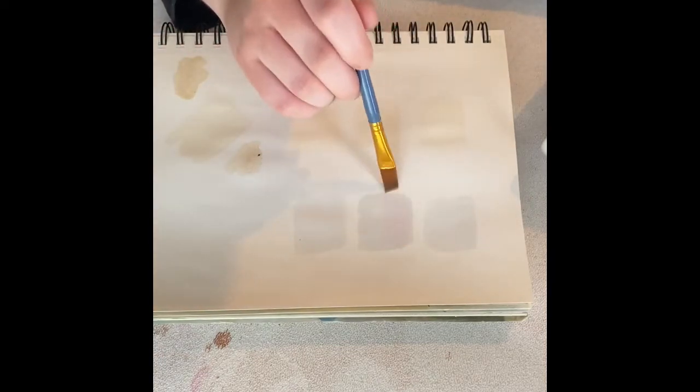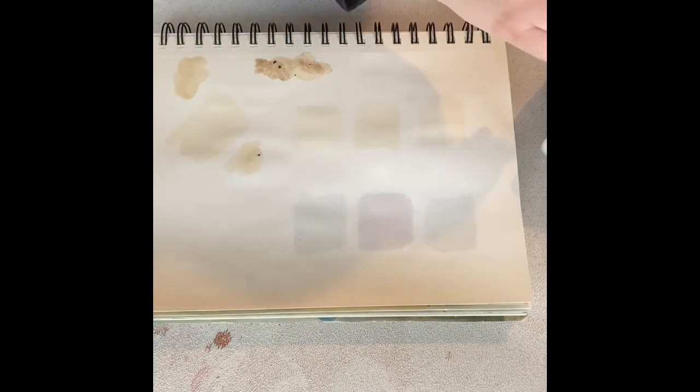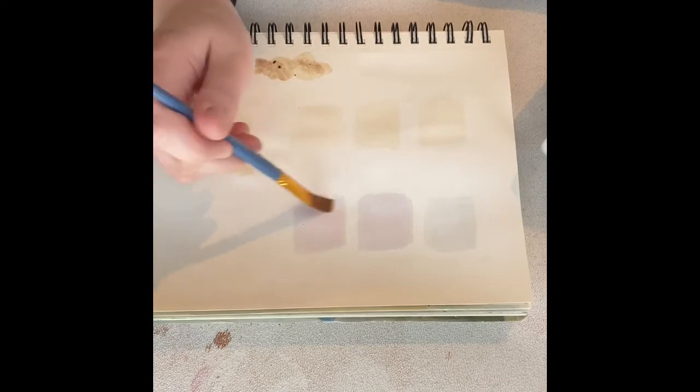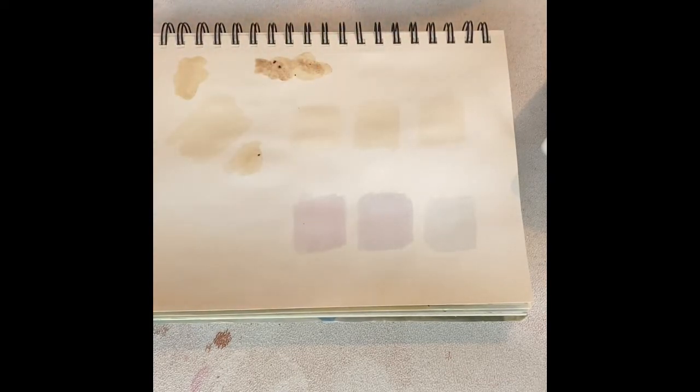All right, so I give it another layer of the tea. This is a very light layer. I wipe, I wipe. I do another layer on this one also. So what I'm doing is I'm trying to see what it looks like when I build up those values so that I can make a value drawing. I can make a landscape with just this. I can make a portrait. I can make a still life object, whatever I might want to do.